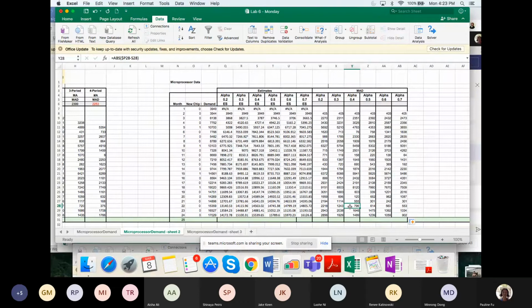So after that, do the average. Click cell W6, equal AVERAGE. I want to average all of this. Because I want to copy the formula later on, I need to add a $ sign before 8, and add a $ sign before 30, so that I can copy to the right of the formula.